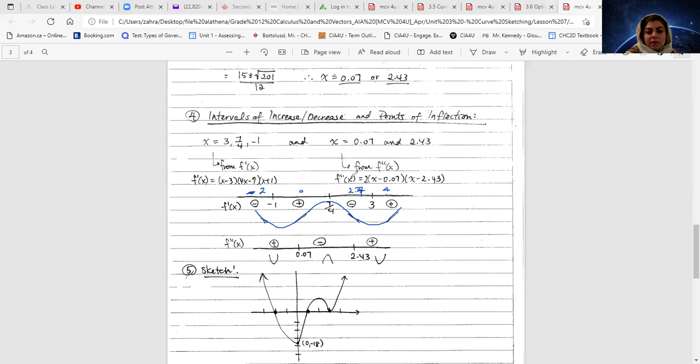So we can do the second derivative, like having the first derivative. We can do the second derivative and we can write it in factor form. When you write it in factor form, then we can find the sign of that to investigate the concavity. Also, you need to find the inflection points. The zeros here are 0.07 and 2.43. You can find f of 0.07 and f of 2.43 to accurately find those points of inflection. Anyway, the zeros we had, it was -2.